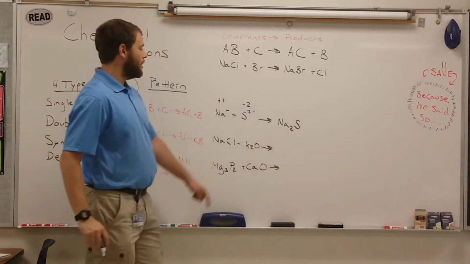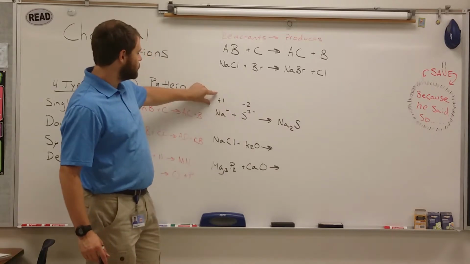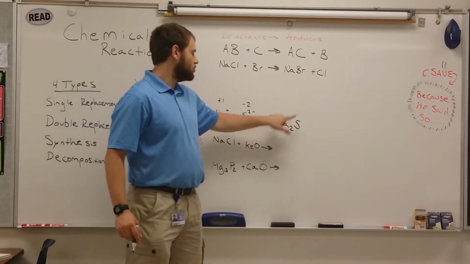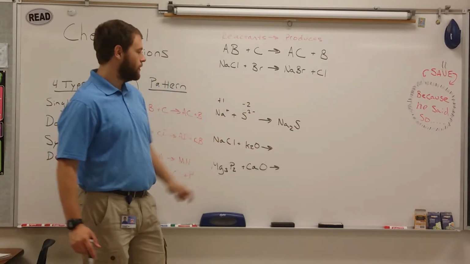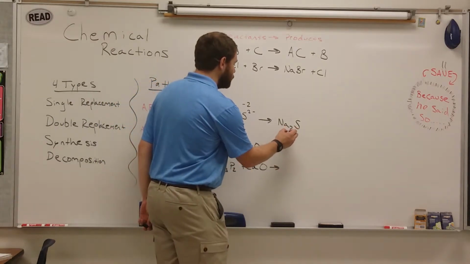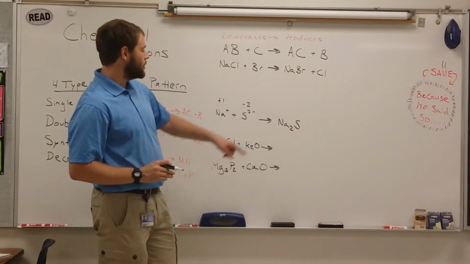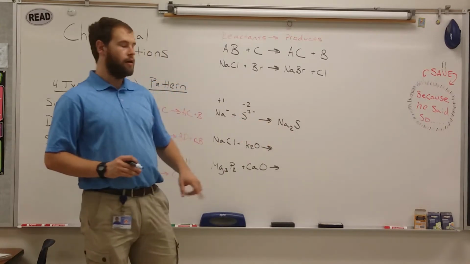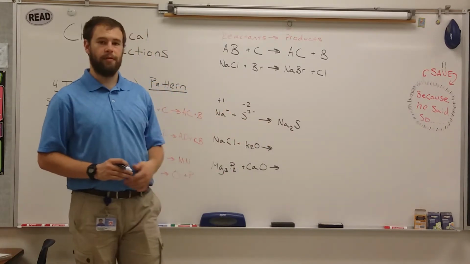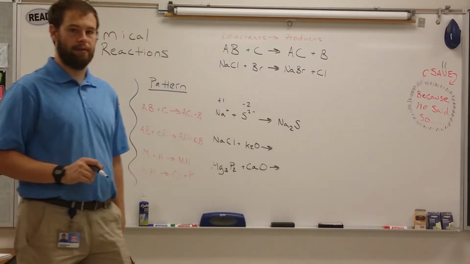This compound is neutral. We have two plus 1s and a minus 2. So it's a neutral compound, 0 overall charge. And we needed to put two sodiums in. When you have multiple of something, you put a subscripted number, not a superscripted number. It's a big difference. I mean, they mean two different things.